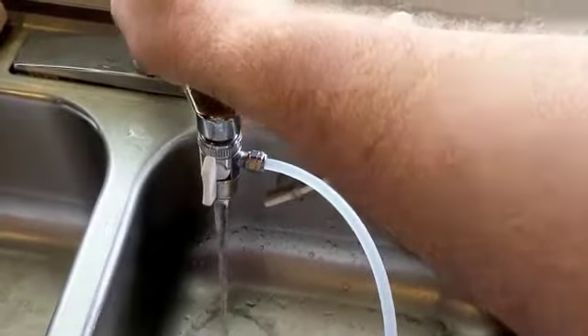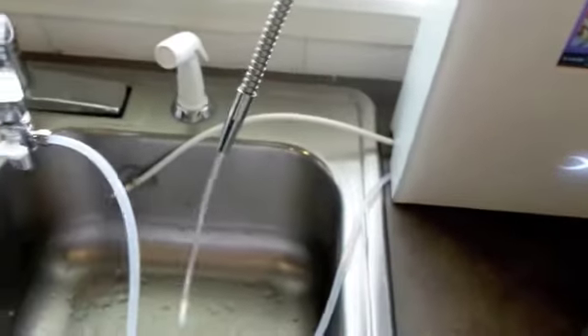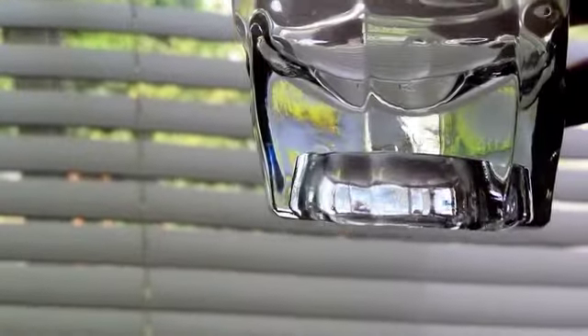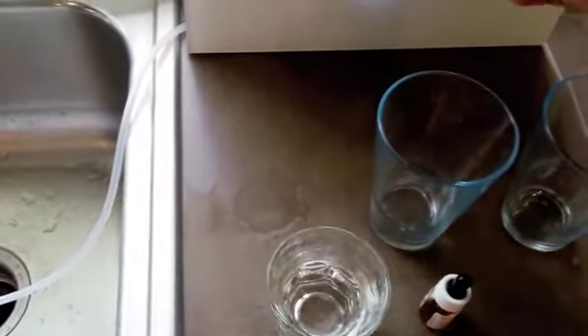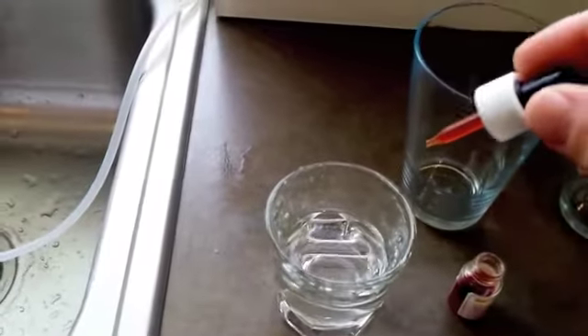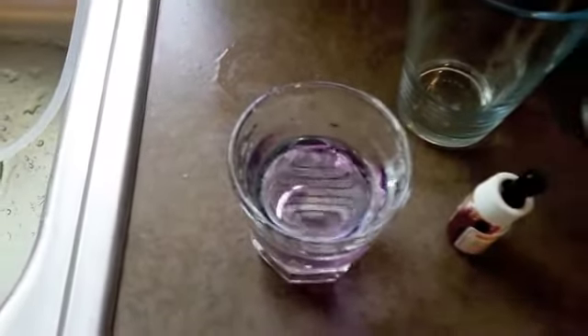Go ahead and turn on your water, send it over to your water ionizer, press the on button — this is the 11 pH water. You can see all the bubbles bubbling around in there; that is the antioxidants in the water, the hydroxyl ions. The hydroxyl ions will go into your cells and neutralize free radicals and lower what's called oxidative stress levels in your cells, so it's very good for you. You can see that this is indeed a very strong alkaline pH at 11 pH.